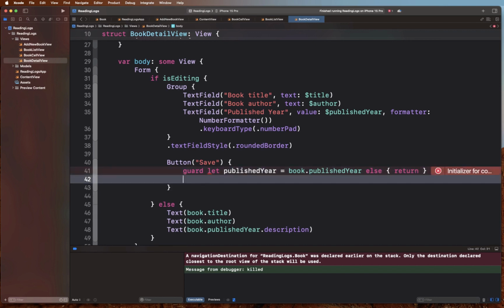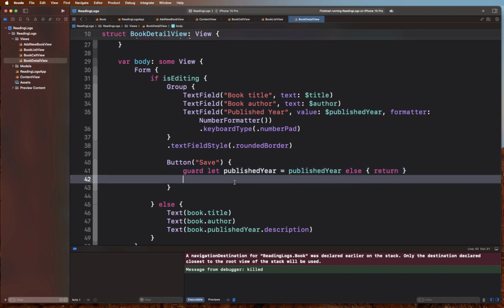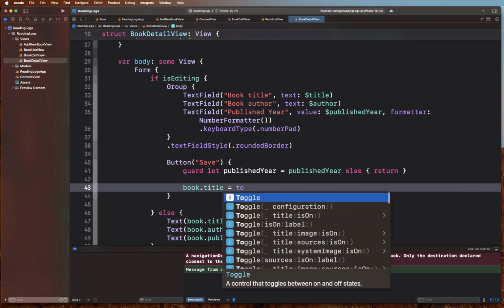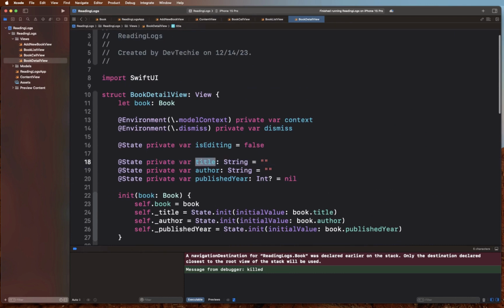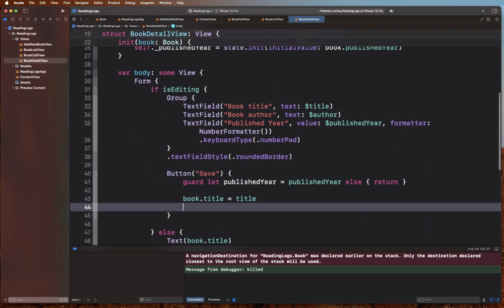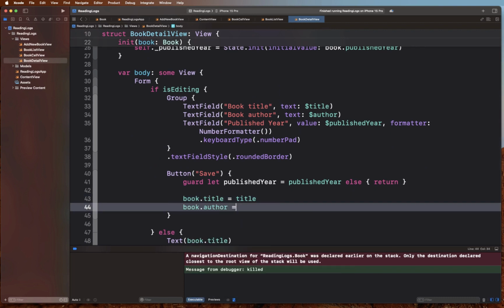So we can actually fetch that using published year, and this is not book.publishedYear, it's simply publishedYear. Now the next thing we're going to do is say book.title, and we're going to update the title with the title that is entered by the user in the title state property. We're going to do the same thing for all the other properties.